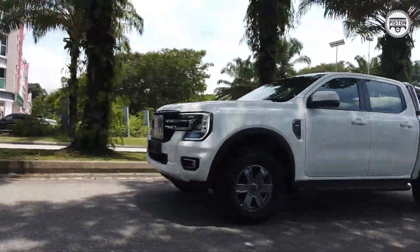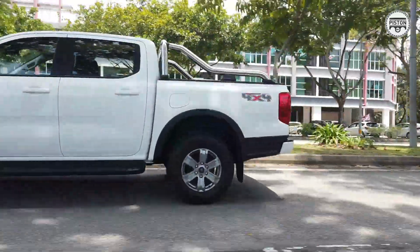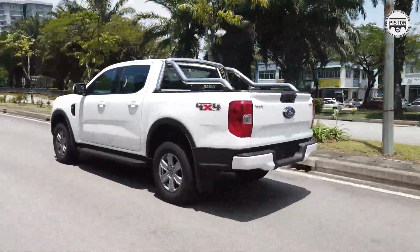It's actually not bad. Of course, the XLT Plus with its 2 litre twin turbo, bi-turbo in Ford lingo, 10-speed gearbox is just phenomenal. But in this, guys, even in single turbo form, 6-speed gearbox, it's just not as urgent, but it's good enough already to go about your daily business.